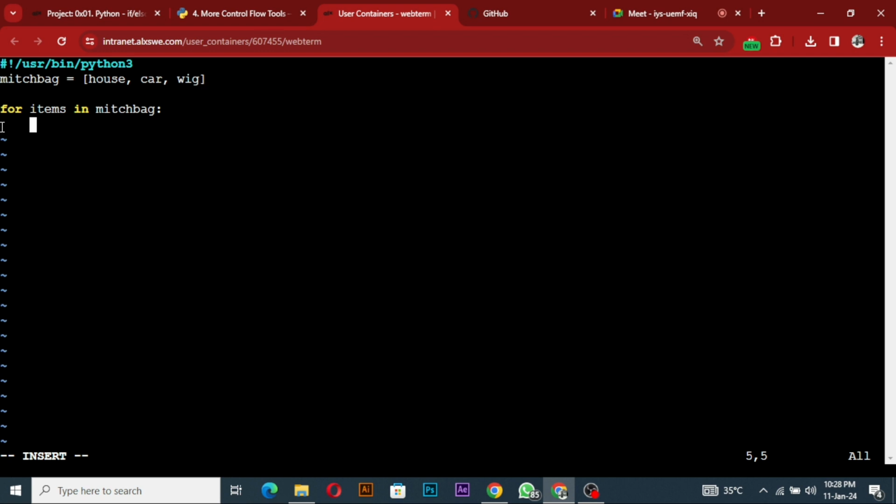Notice there's a space now here, or a tab. This thing does it by itself, it's not me that puts it. It's because my file ends with .py, that's why the shell knows that I'm writing a Python program. If I wrote it without the .py, it would still work, but the indentation would not happen by itself, and I would have to put it myself. You need to know whether a space or a tab is used here. I can delete it and use space instead, and it will still work, but tab is better because if you use two spaces, you might not know.